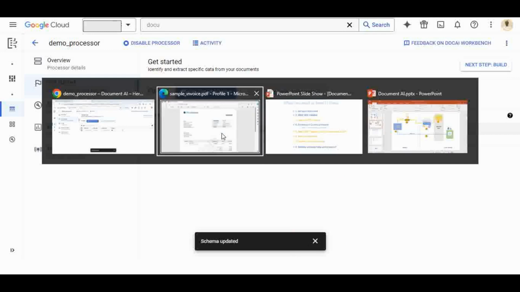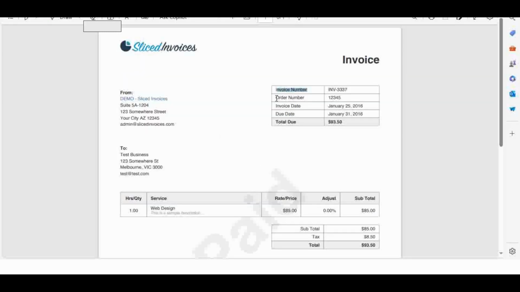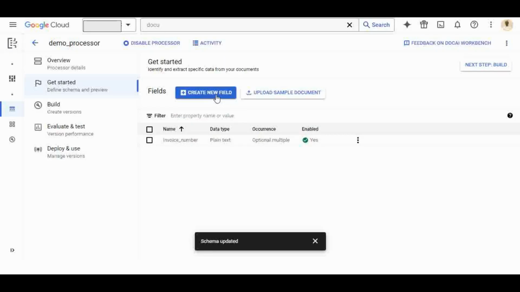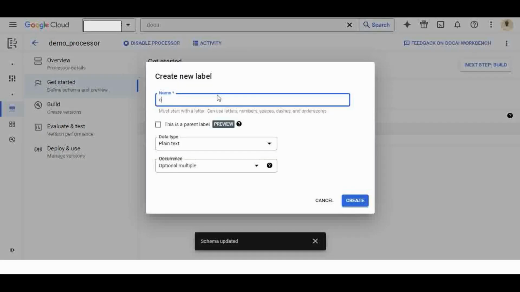Then what is the other value? Order number. I will go here and create order number. This is also plain text. I will say create.